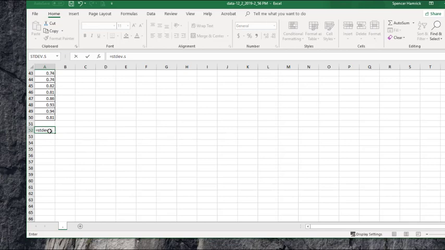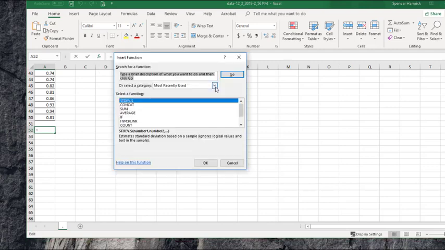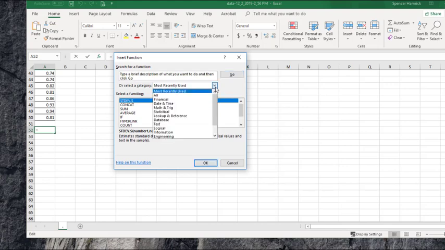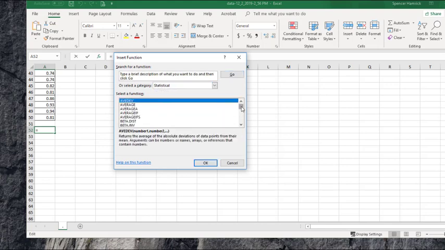Now, let's say you didn't know that. If you look right here on the calculation bar, there's a button that says fx, and it says insert function. So there's two ways to find standard deviation. You can find it inside the statistical set of formulas, and I encourage you to go through these, although most of these are pretty advanced statistics, but there are some things in here that we can use: mean and median and various other things, range, and these kinds of things are in there. If you know that you specifically need standard deviation, you can just search for standard deviation and it brings up various ways of calculating standard deviation.